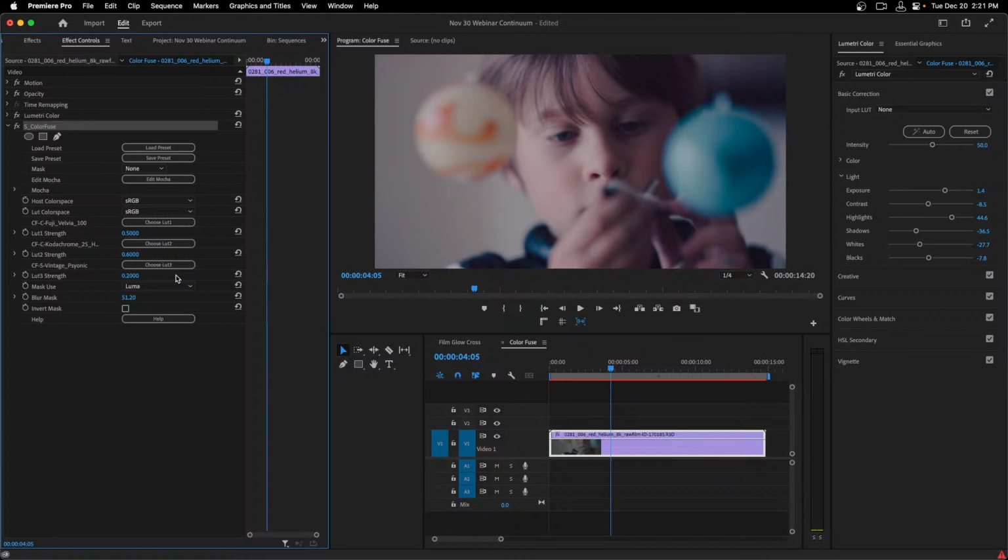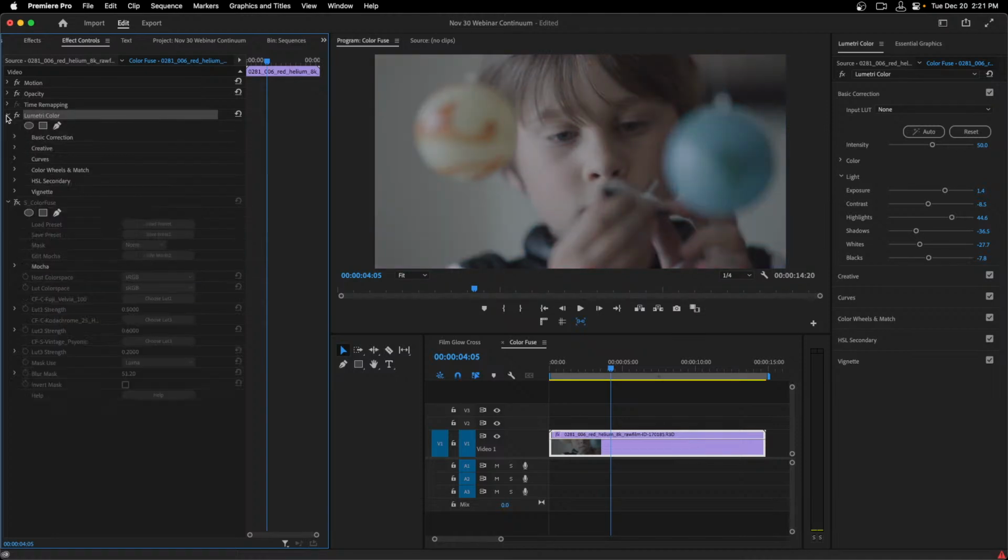I think this is just fantastic. Inside of Premiere Pro, if you'd like, you can actually create and export out your own LUTs and then reference them as part of Color Fuse, saving that as a preset so that it transfers over into another application. So if I go back to these base corrections that we just made on the Lumetri color, just a simple auto color adjustment that I made in the basic correction at the beginning.